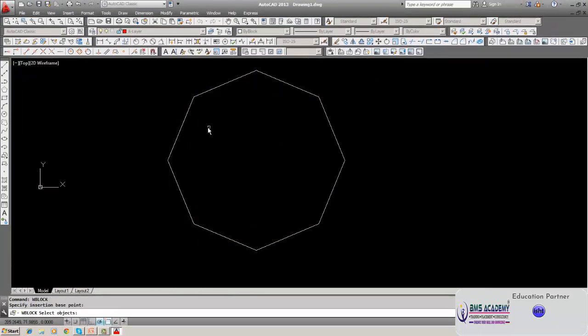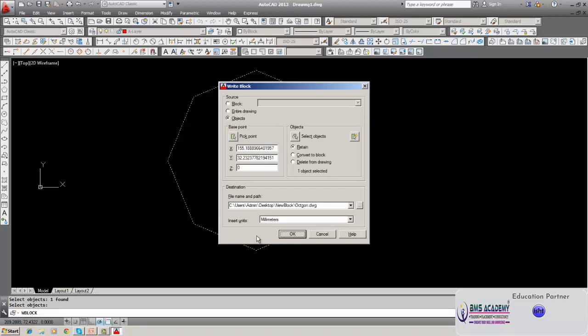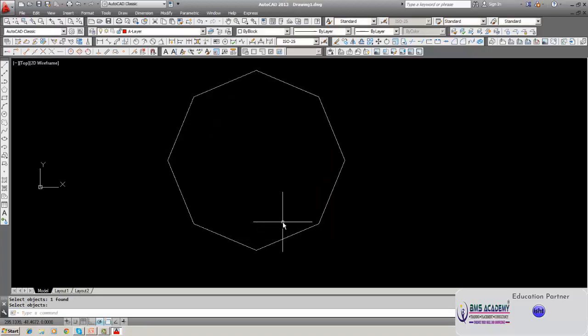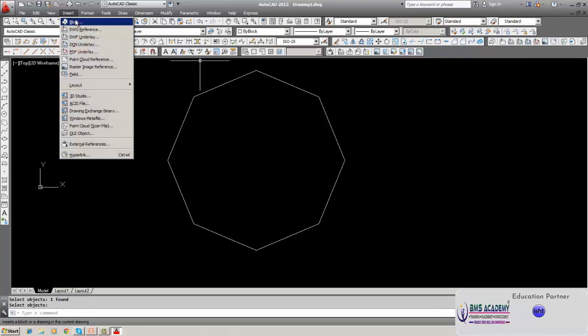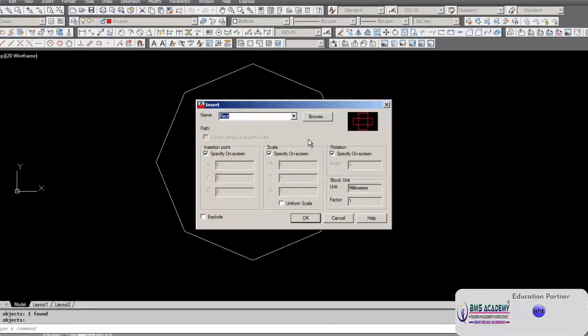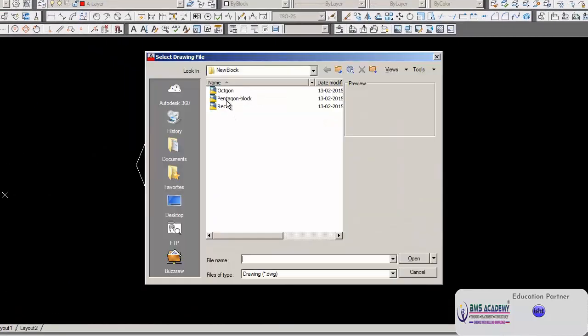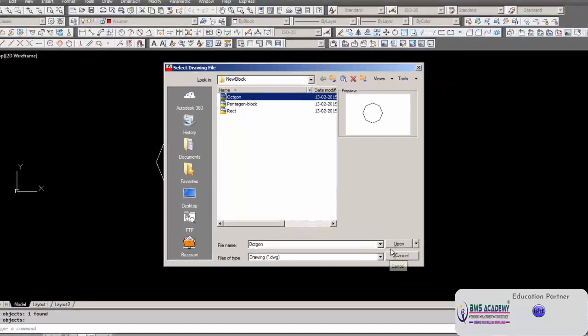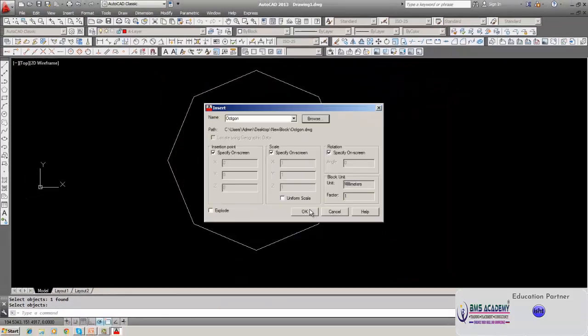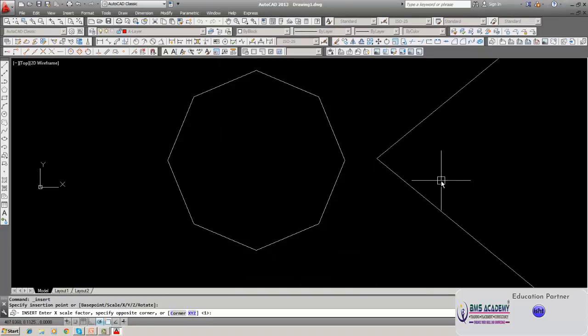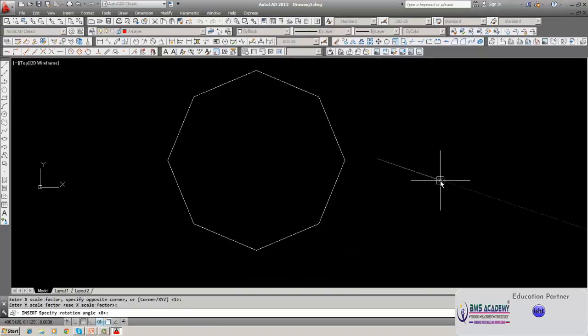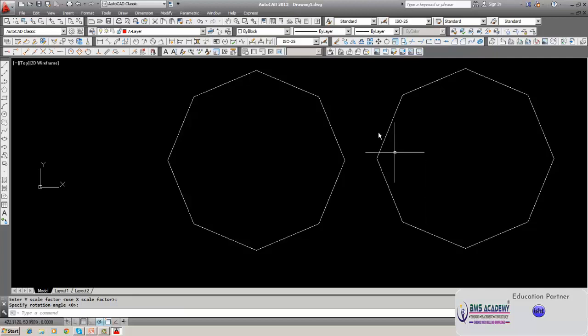Select the object. We have created it by block property and then click it. It is saved as octagon. Now if you open here, let us see what is going to happen. Here we have to browse and select Octagon. Same layer it is; scale and other things you can give. If you don't type, it stays as Octagon.